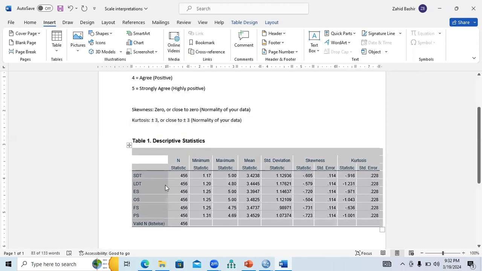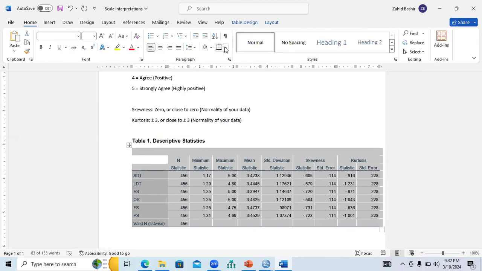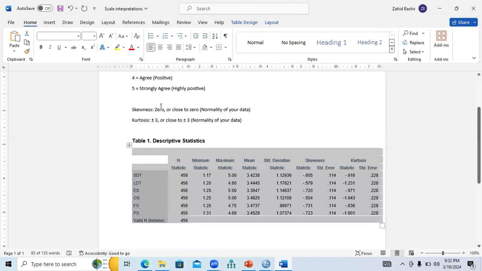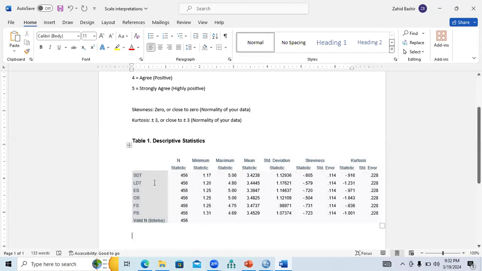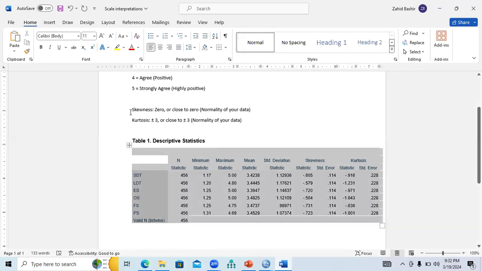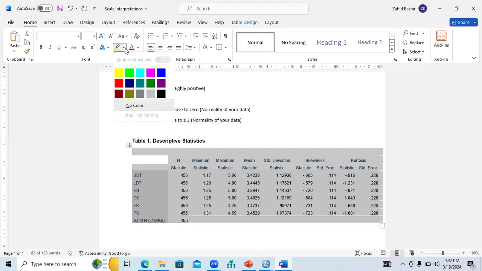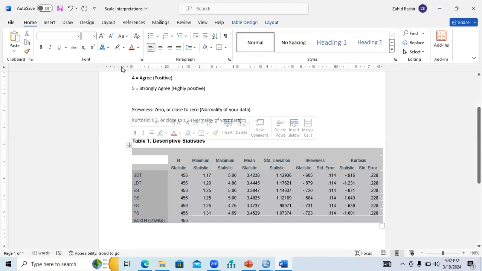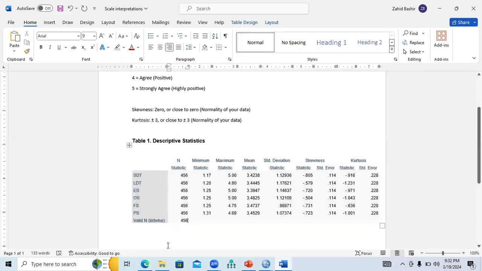I just need to click on it, go to the Home option, and select no border from here like this. You also observe that there is some color highlighting over here. So I go to the highlighter and select no color, again select no color, but it is not indicating anything.